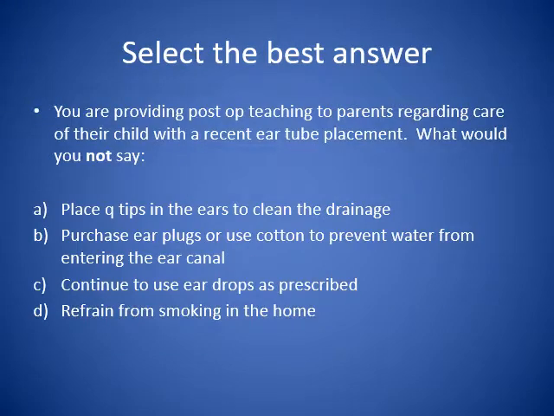So select the best answer here. You are providing post-op teaching to parents regarding care of their child with a recent ear tube placement. What would you not say to the parents? A. Place Q-tips in the ears to clean the drainage. B. Purchase earplugs or use cotton to prevent water from entering the ear canal. C. Continue to use eardrops as prescribed. Or D. Refrain from smoking in the home. Pause me, take a minute, answer this, and then go on.